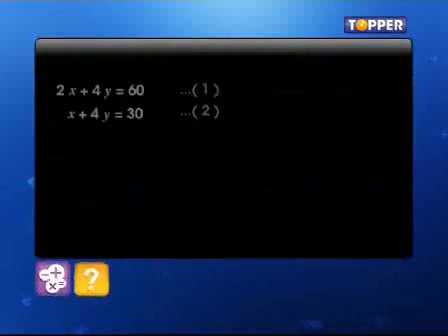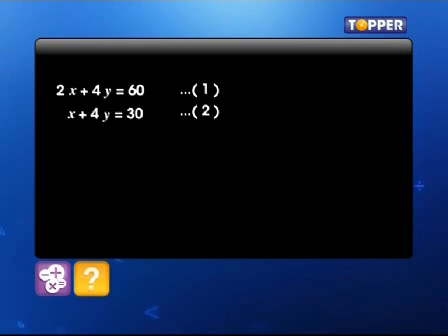But if we also have, let's say, another equation like x plus 4y equals 30, now these 2 equations together will form a pair of linear equations in 2 variables. Similarly, if we consider 2 equations in 2 variables simultaneously, as I've already told you, these are called a pair of linear equations in 2 variables.